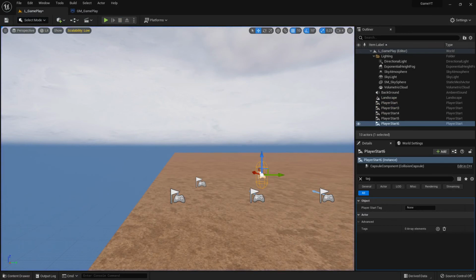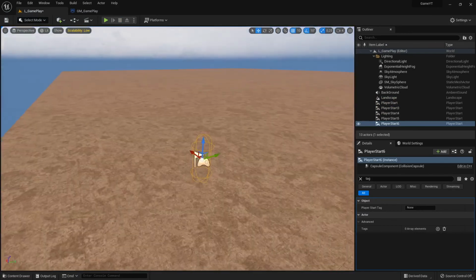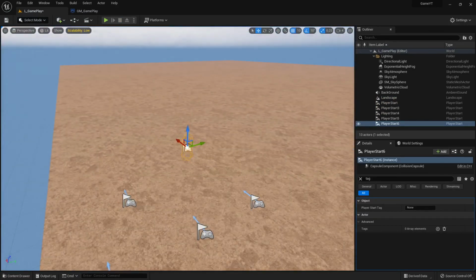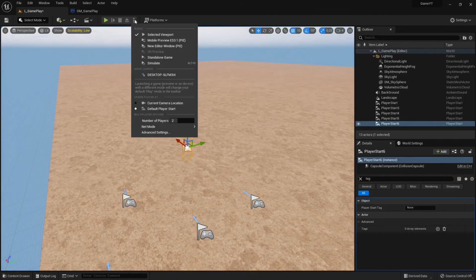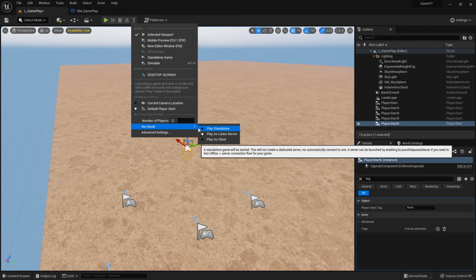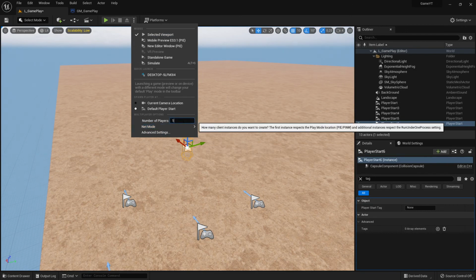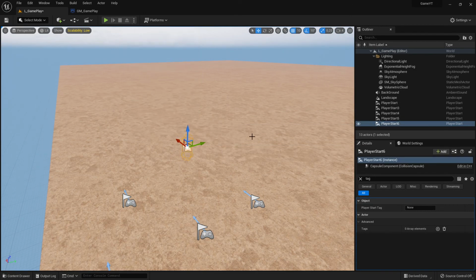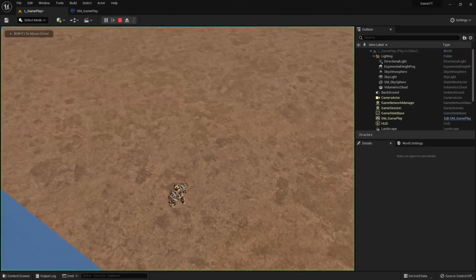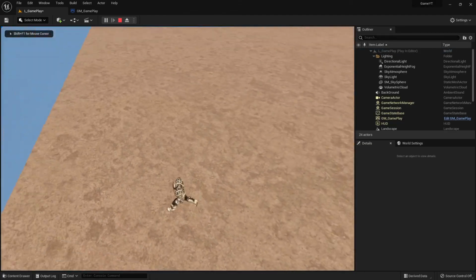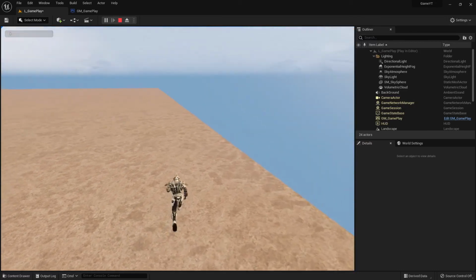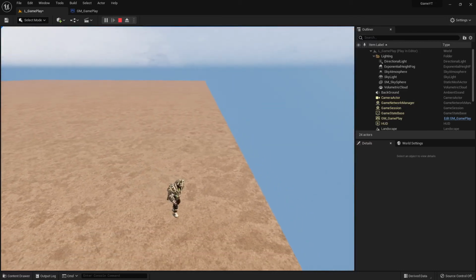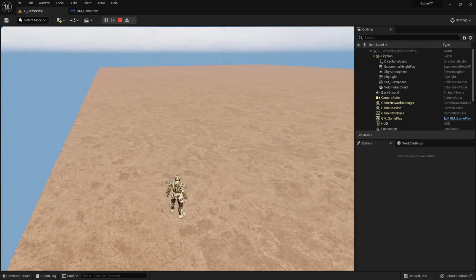Let's see if we can use it now as a standalone game. I said it is easy to go back to a single player game. What we do is just go here and write 1, and go here to play standalone, and when you do this, you see, and that's what I mentioned at the start, it's very easy to go from a multiplayer game to a single player game.